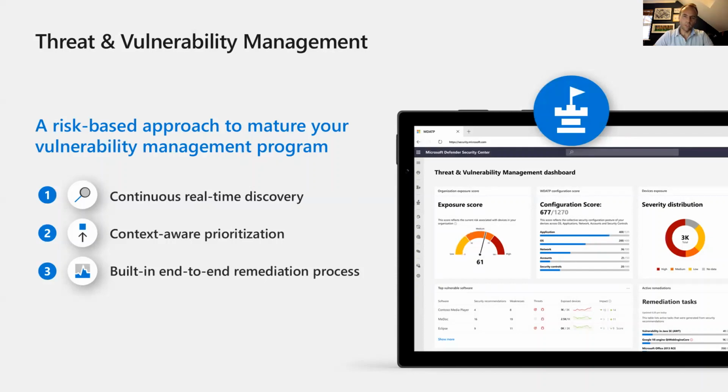So if it finds an app that has a known vulnerability, you can look at the recommendation. Perhaps that's just updating to the new version, or it'll look at the way your devices are configured and suggest known attack surface reduction rules and capabilities that you can implement to harden your endpoints so that you're not vulnerable to those specific attacks it has picked up. So a really great tool. It's a continuous report, so it's not like a point in time or snapshot view. If you update the app, it'll then show back into the portal, and you can track your remediations and recommendations as you start to roll them out in your organization.